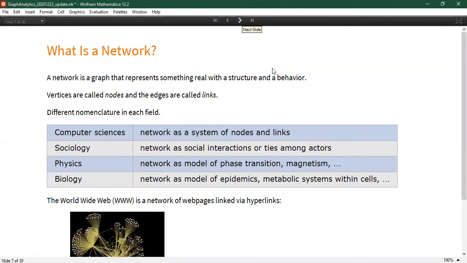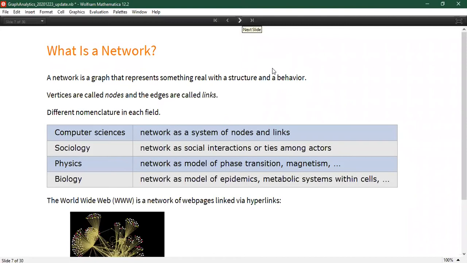A graph, as an abstract mathematical concept, is a model of a network. This is analogous to how the real numbers are a purely abstract mathematical thing, but a very good representation of things like distance.